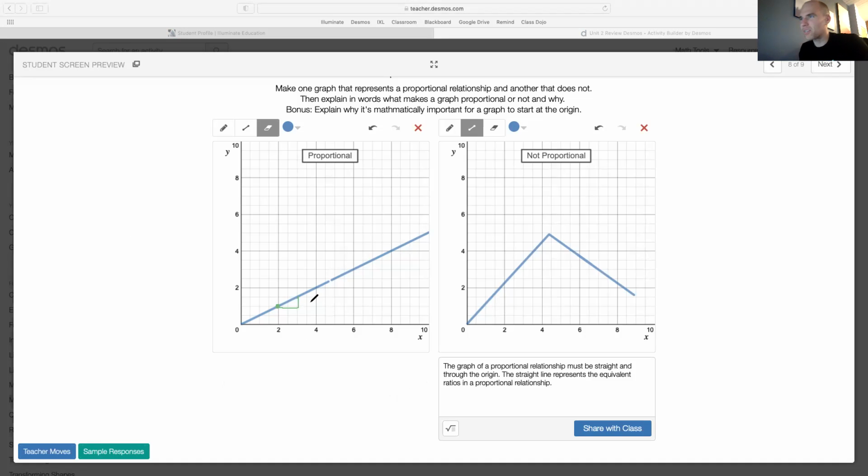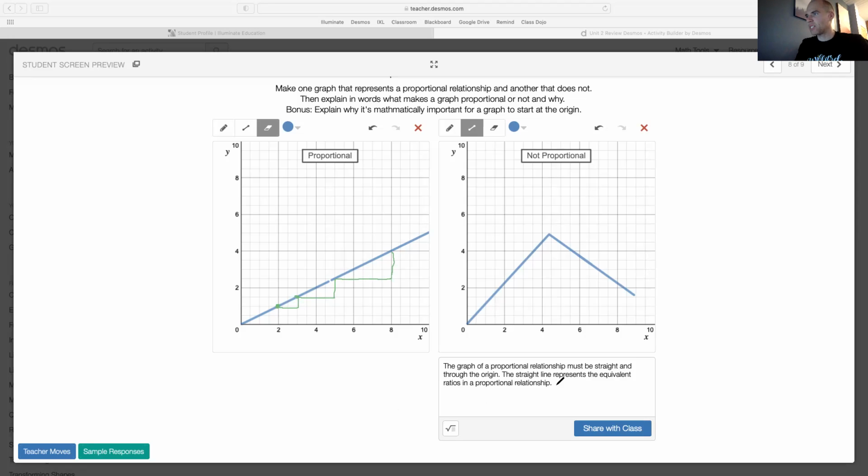So I should have started from here when I was saying, okay, so if the graph goes over from 4, 1, 2, 3, 4, then it must go up 2, because that's an equivalent ratio to the 2 to 1 I did here. And then I could pick another value. I could say if it goes over 6, 3, 4, 5, 6, then I know it must have gone up 3, 1, 2, 3. Right? Both the horizontal movement and the vertical movement of the line are in equivalent ratios to each other, and that's why the line is sort of forced to stay straight.